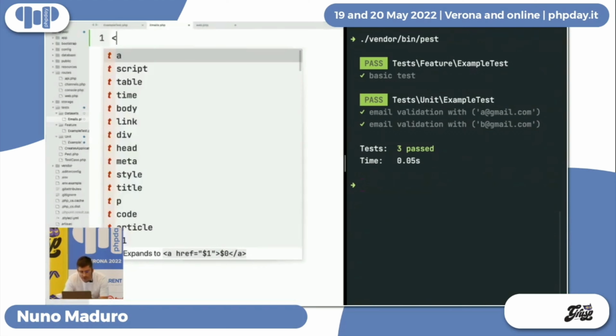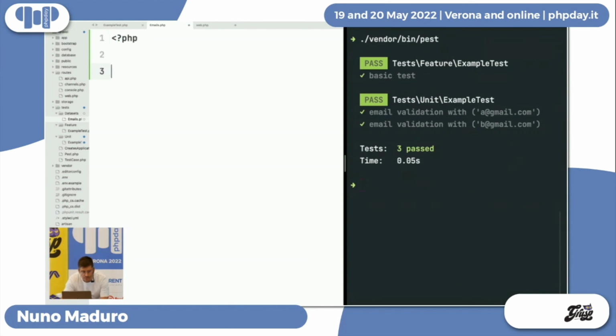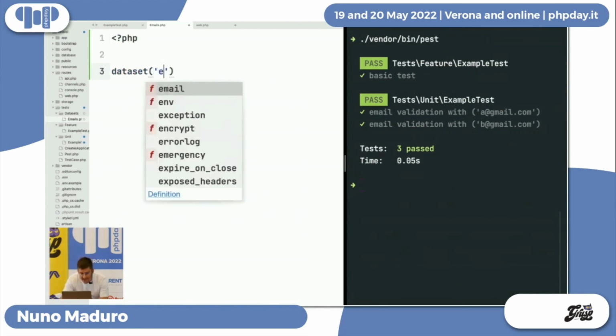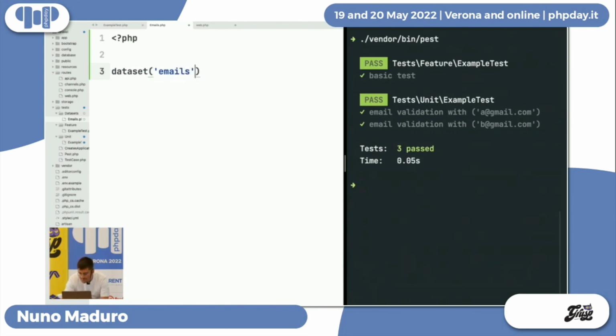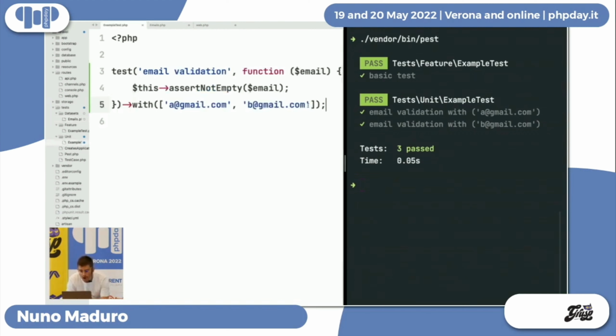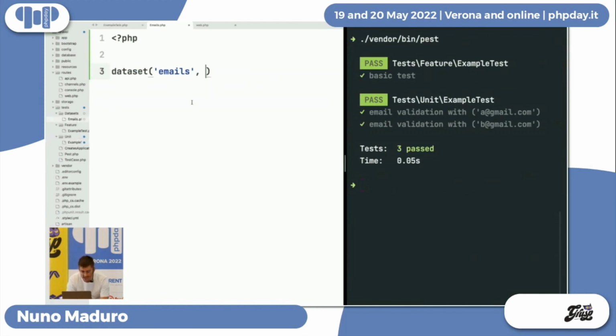Within emails, I'm going to open a PHP tag, the one we love the most, and then I'm going to type dataset, pass an ID, which will be emails, and within this dataset specification, I'm going to get back into my unit test and copy the content of this array of emails. I copy it, I go back to dataset, and I'm going to say, all right, when somebody asks for a dataset with the name emails, just give back this array of data.